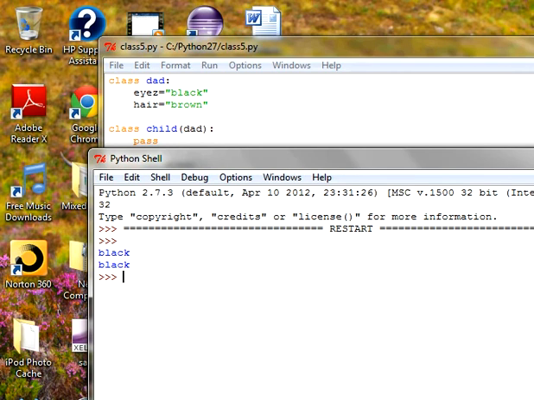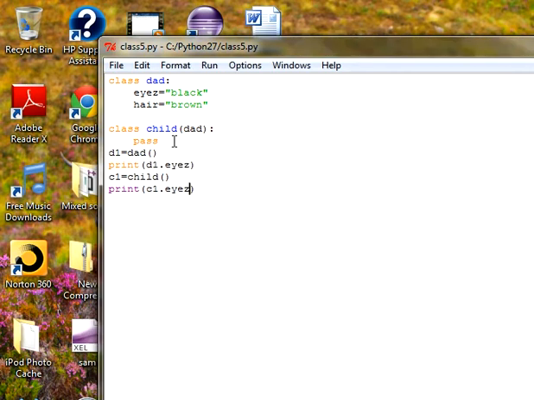For example, what if instead of pass, instead of leaving this blank, we give a value for eyes. I'm not having the same color as my dad. I'm having my eyes color as brown. Here dad is also using the same variable eyes and the child is also using the same.